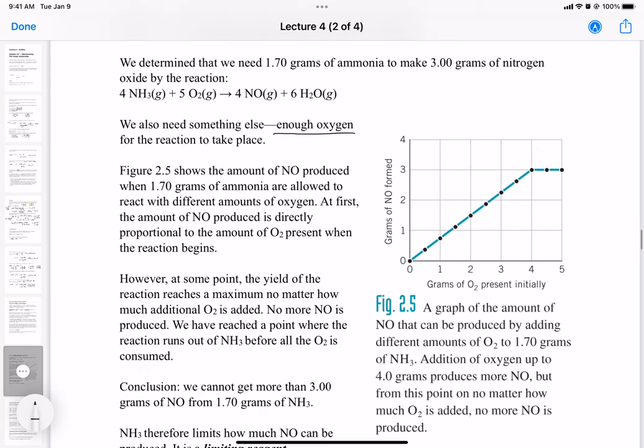So here look at this figure here. This graph shows us that for every, the grams of nitrogen oxide formed is very much dependent on how much grams of oxygen are present initially at the start of the reaction. You see here it's not a one-to-one ratio, right? If we take a look at the graph here, for every one gram of oxygen we get this point in the middle here and that's about 0.8 grams of nitrogen oxide. If we think about this in terms of moles, for every five moles of oxygen in our chemical equation we only produce four moles of nitrogen oxide, roughly 0.8.